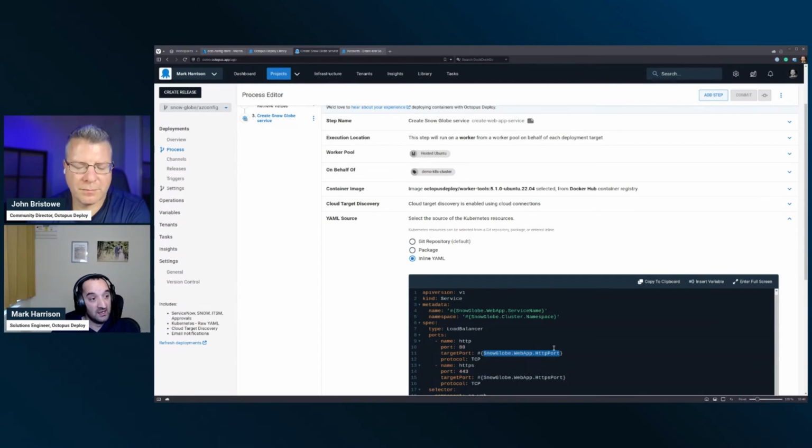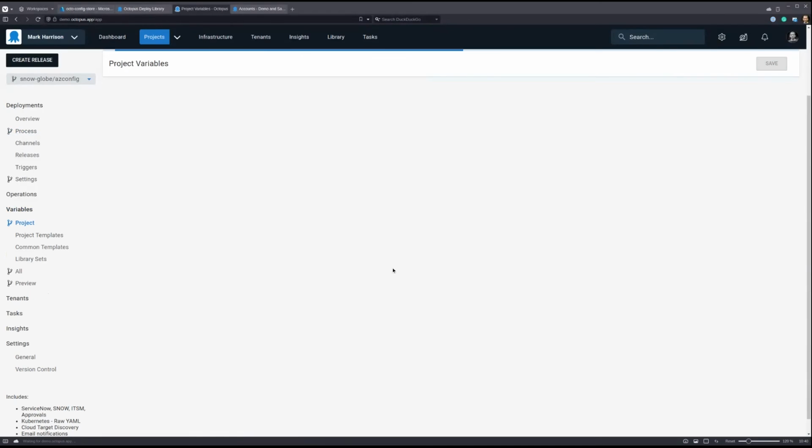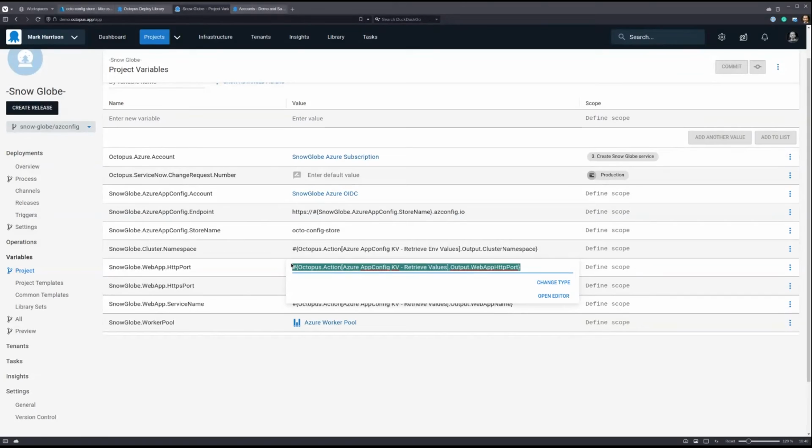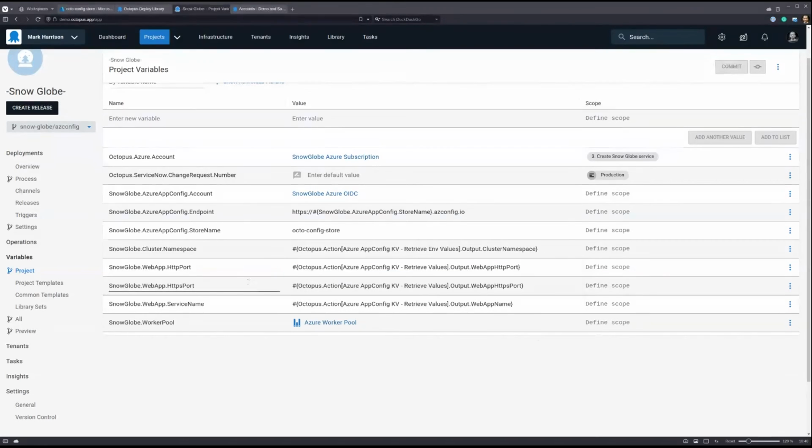So what I'm using here is a kind of shorthand in Octopus variable syntax that allows you to replace values out. So we'll just quickly pop over to the variables. What you can see here is I've got my web app ones that were referenced in that YAML definition that we're going to deploy to Kubernetes. And you can actually see that I'm replacing them with the value that it gets from those steps. So this is just syntactic sugar, if you like, a nice way to not have a very, very long variable name in your YAML definition.